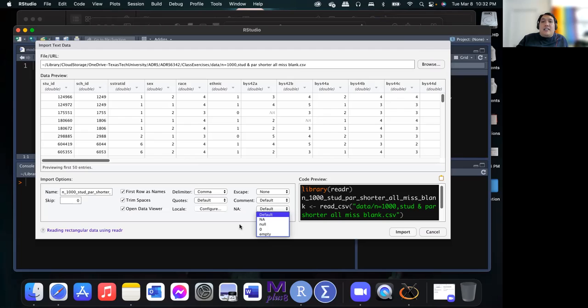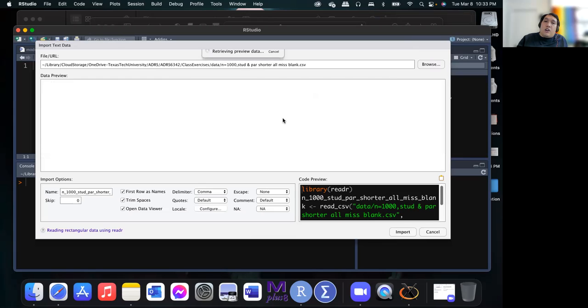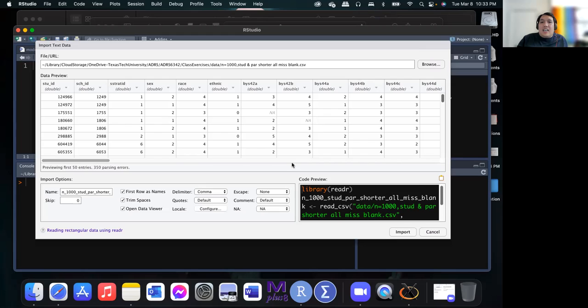But in R, the convention is that you have to label missing data as NA. So if you're importing a CSV file, or other files for that matter, and the missing values are empty in that file, it is always good to click on NA, and that will tell R that all the empty spaces in that file, which are missing values, should be labeled as NA.